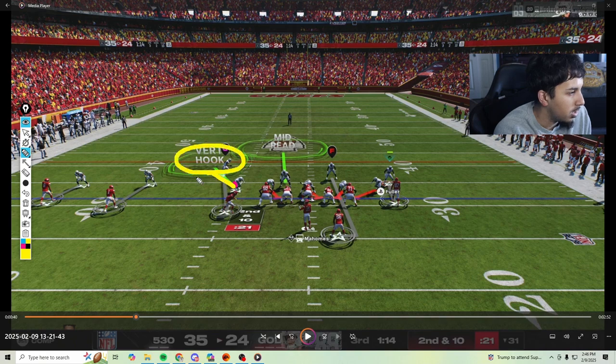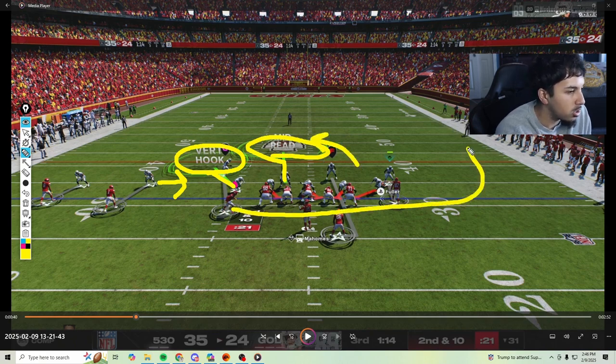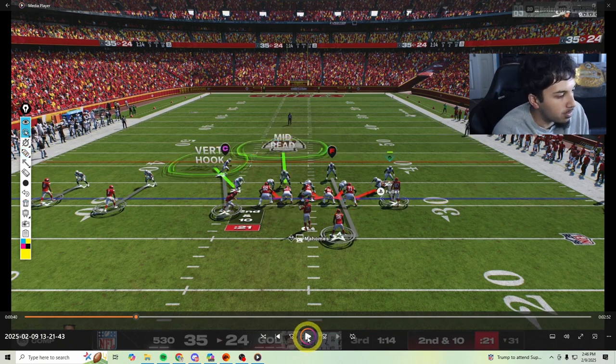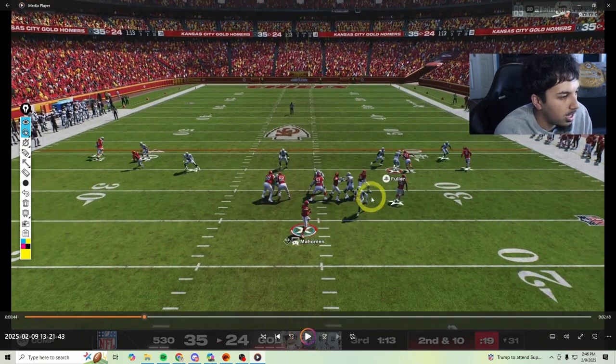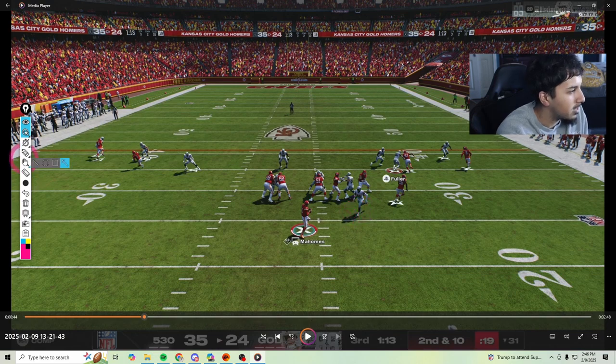Vert hook here, that's going to stop any type of this pattern going this way. The mid read is going to stop any type of pattern going that way, right? And then he goes with the motion over. I have to watch out for that, right? It could be scary if they hit us over the top, but I'm good to go. I'm lined up over his tight end, and we're getting once more 4-man edge pressure off this right side.